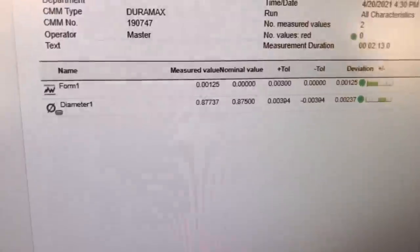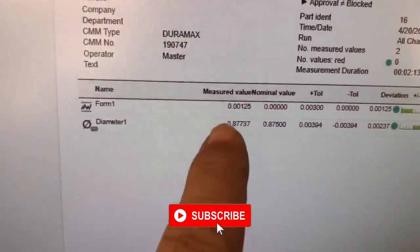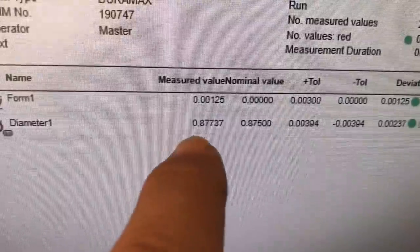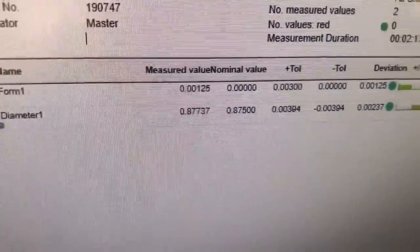Okay, here's our results on the drilled and reamed hole. Our form is 0.00125, and our actual hole size is 0.877. It's a little bit oversized in this case right now.